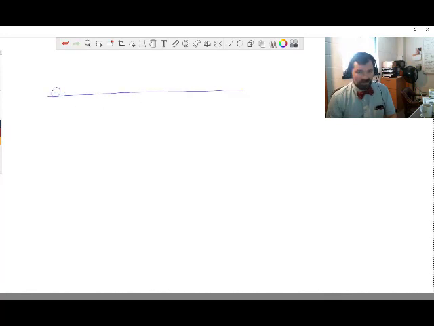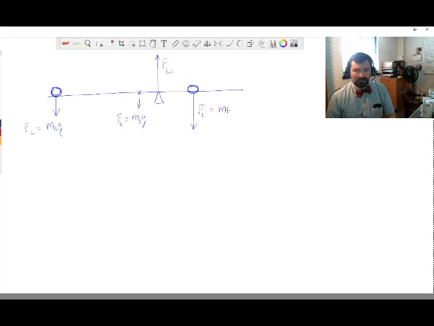We had our calibration mass, so m sub c times g, this is your F sub C. We had our center of gravity for the stick, so ms times g for F sub S. We had our pivot point, putting a force upward like this, F fulcrum. And then we had our unknown mystery mass number 2, which is over here. So this would be F sub 2, which is m2 times g.